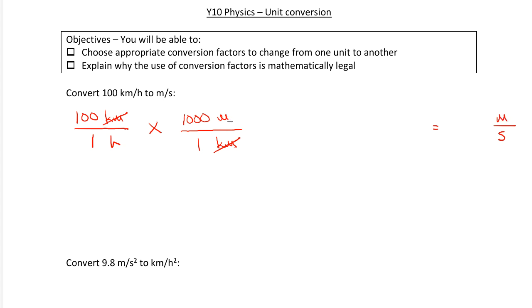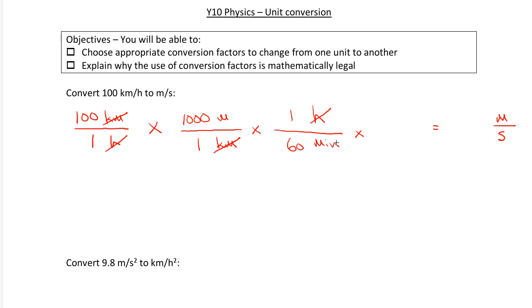Now I've actually got my units in the numerator in meters. If I were to multiply across, there's no kilometer unit anymore, and all I've got is meters. But I still have hours in the denominator. So I need to multiply by something with hours in the numerator. Here I've got seconds, but I'm going to build up to that. I know that 1 hour is 60 minutes. So this, again, is also equal to 1, so it's mathematically legal to multiply by it. That hour is going to cancel with that hours. And now if I were to multiply across, I'd have meters over minutes.